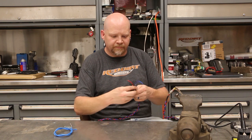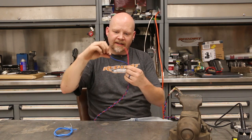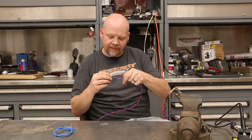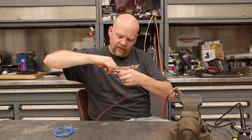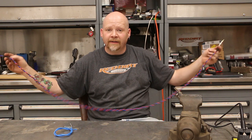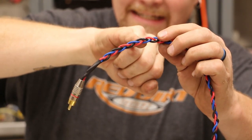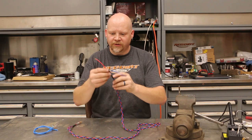We started with about six feet of wire, and by the time you're done braiding you'll have lost maybe a foot, so take that into consideration when spooling out your wire. At the end, leave a couple of inches and leave the center shielding wire extra long. Slip the end through another piece of heat shrink and bring it down to the edge of the braid. With a six-foot length you lose about a foot, so for a 10-foot run you'd want to start with about 12 feet. Where the wire crosses is at exactly 90 degrees, giving you perfect cancellation.